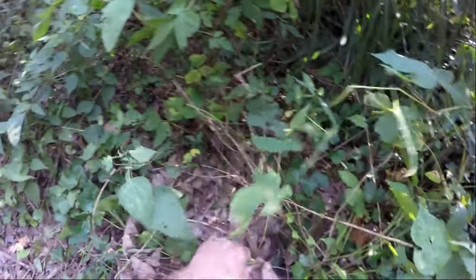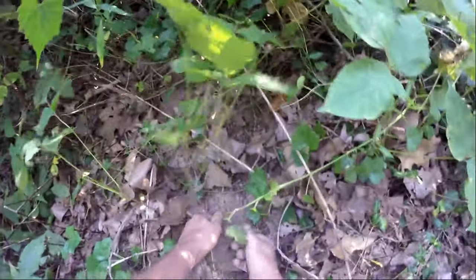So, see if we can get it back far enough, we can really start to get to the root structure. Let's see where it's all at. That's a pretty good grab right there. Big old knot there. That means it's pretty close to the base.